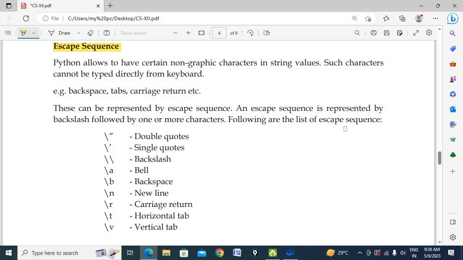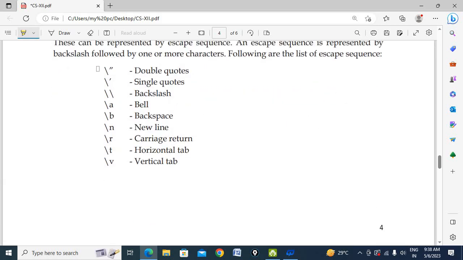Following is the list of escape sequences. The first escape sequence is backslash double quote, which prints double quotes. Backslash single quote prints a single quote, double backslash prints a backslash, backslash a is used for bell, backslash b is used for backspace, backslash n is used for new line, backslash r for carriage return, backslash t for horizontal tab, and backslash v is used for vertical tab.